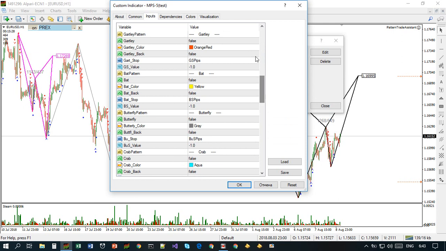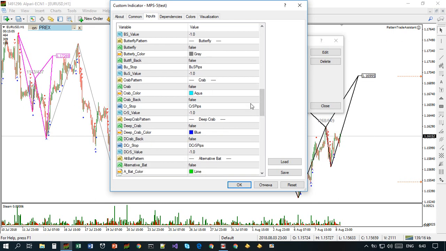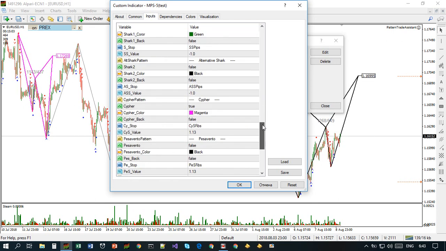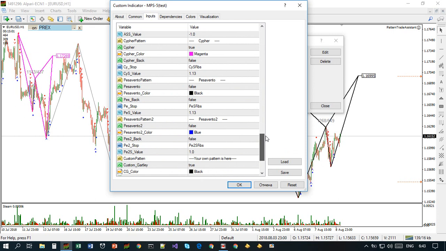Okay, also I set my patterns, I set the color, I set the type of the stop loss, for example Fibonacci 113. It means that if we hit the 113, it will be either a stop loss or invalidation level. I prefer to treat this as an invalidation level. Okay, you just do the monotonous operations to every pattern to set to your taste.